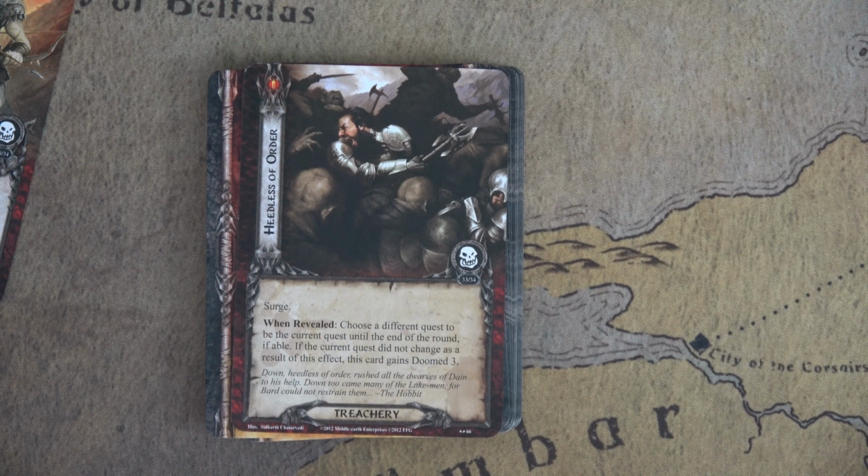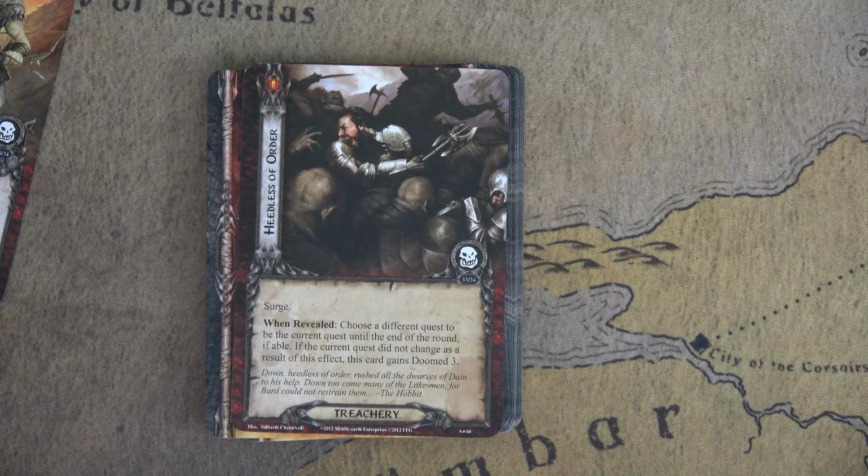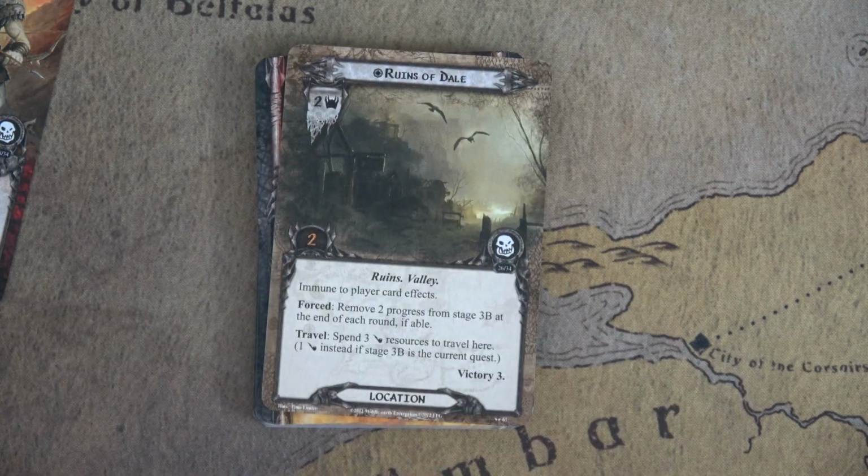So now we're using our shields as our questing. But I'm doing that because I only have 8 progress on there. So if I do get progress on there, great. That means I get extra ones on there because there are goblins that take them off of every quest. But this, of course, surges. It surges into the Ruin of Dale. Immune to player card effects.